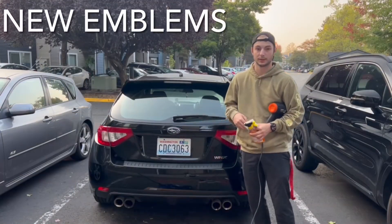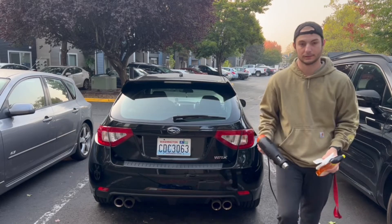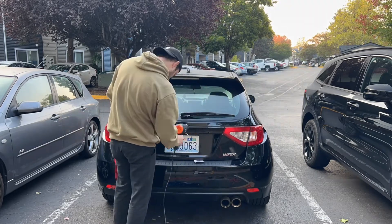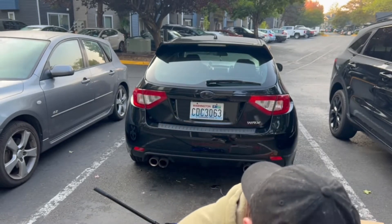So you're going to get it hot to the touch with the heat gun and you're going to start working it off with like an ID card or if you have floss, stuff like that. It's kind of hard to see from there but you're supposed to use like some sort of wedge tool. I think I could use the squeegee from when I wrapped the tail lights, but I used an old ID and I messed it up, and then I used this handy dandy tool — I don't know what it's for but I just stuck it in between the car and pried it off pushing against the plastic. So yeah, that took a while.